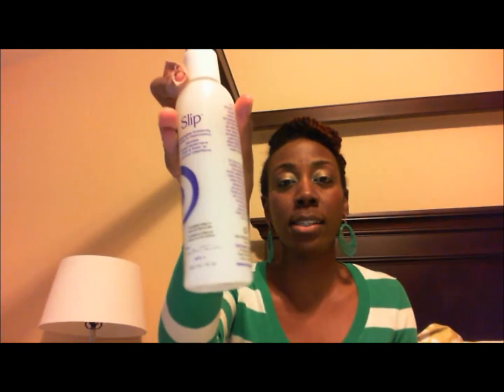So, overall, out of those three products, I would purchase this, but the Ouidad 12-minute, I don't know, because you have to use another conditioner with it. Maybe the Darcy's Botanical Pumpkin Seed Conditioner was not a good combination with this. Maybe if I would have used a Ouidad conditioner on top of this, the results would have been better, but it didn't specify in the directions that you needed to use a Ouidad conditioner. It just said, add a conditioner. So the one that I used may not have been the right combo. I'm not sure.